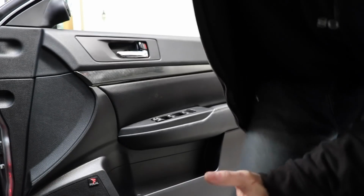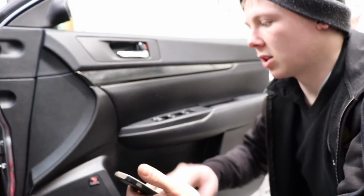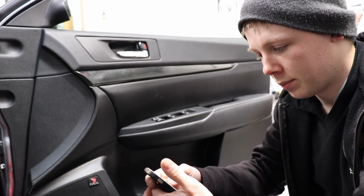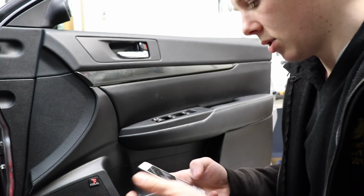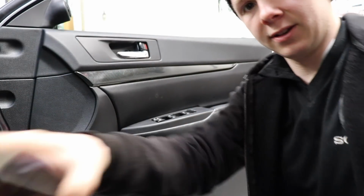If I quickly, there you go, I faded it to just the front right. And I need to turn the subwoofer all the way down so that that's not going. So now, you can hear that already, can't you? There's definitely a rattle coming from here, but look, if I touch it.